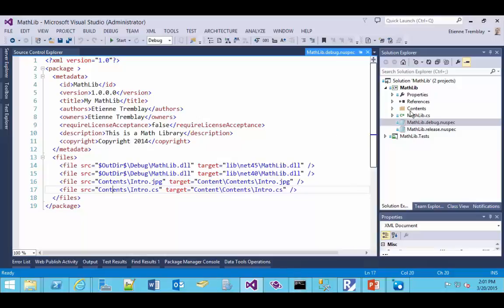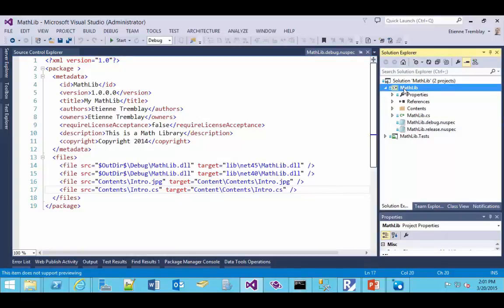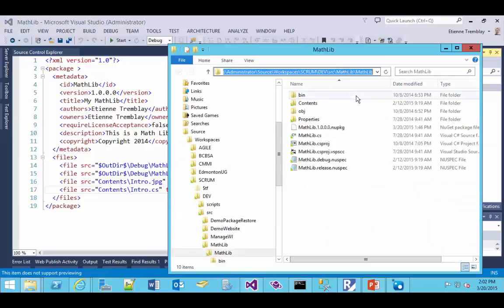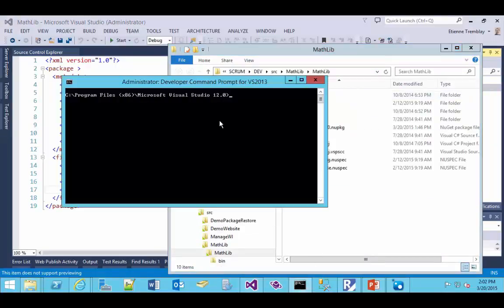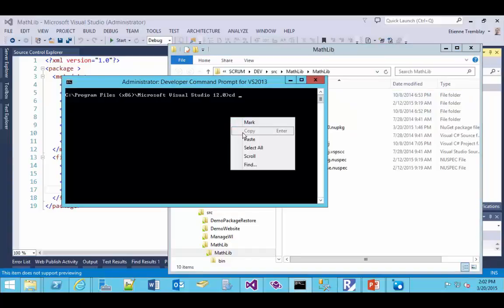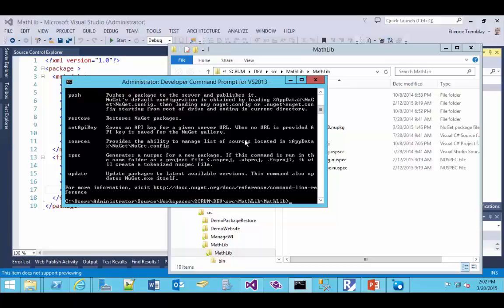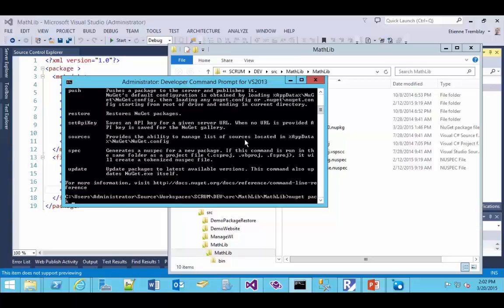So how do we compile our own thing, or create our own NuGet package? I'm going to right click on my project here and open that in Windows Explorer. I'm going to grab this path, open a command prompt, and paste that in here to navigate to that location. I have added NuGet into my path so that it's executable from any location, so I can just call NuGet from here. What I want to do is a nuget pack, which packs my nuspec file. So I'm going to grab my nuspec file here.